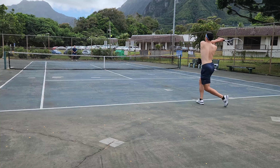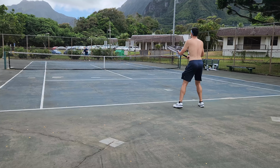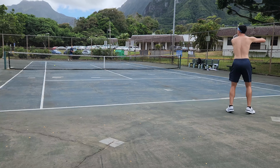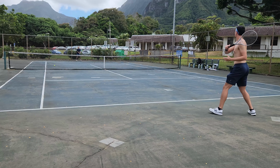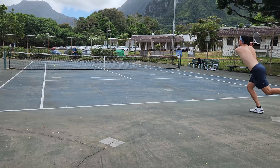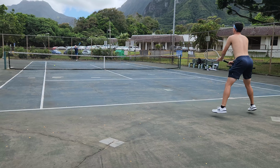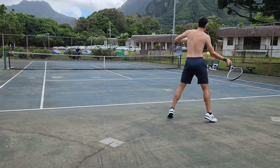Whatever the case, after enough back and forth time, I have decided that the Pure Aero 98 just feels a little better. But the VS is actually so similar that you can, for the most part, switch out one for the other and play the same kind of tennis. But at least in my hands, with my racket exactly, I would be able to tell the difference with which one I'm hitting immediately. Sorry, I meant to go a little deeper.